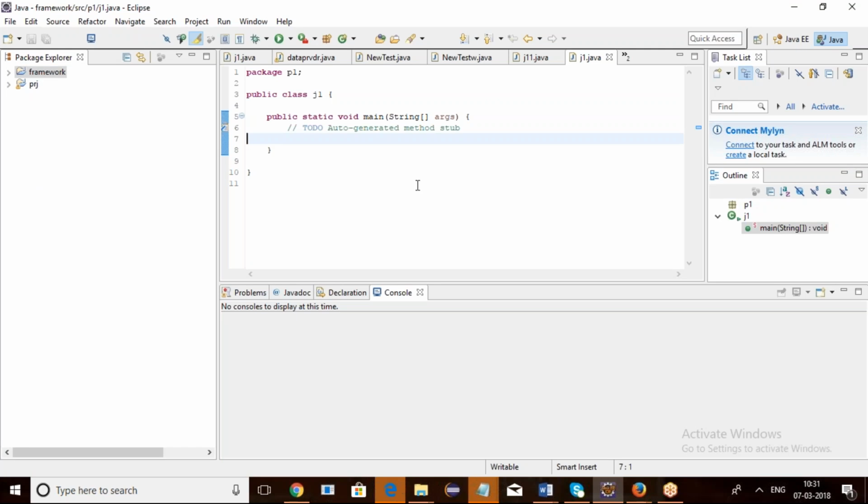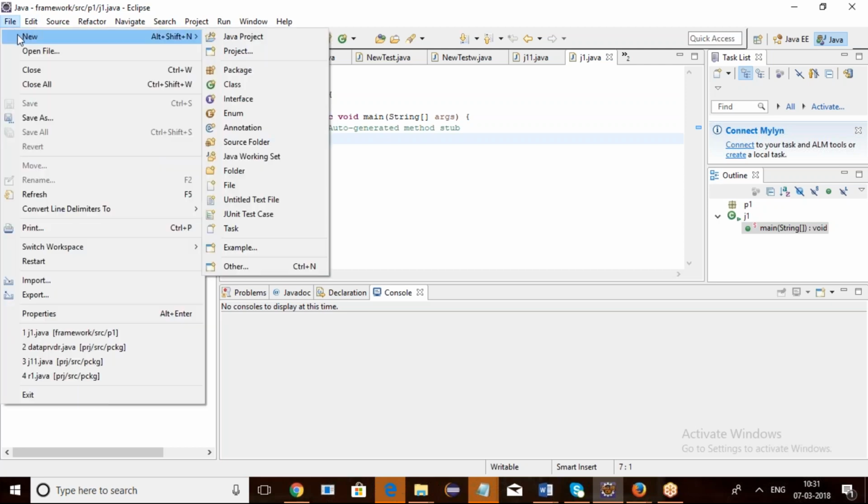So the first part is installation of the software. The second thing is to start with a particular project: File, New, Project. First we'll see how to create a simple Java program, and then we'll understand how to include the Selenium jars into this Eclipse tool, to start off with the WebDriver.